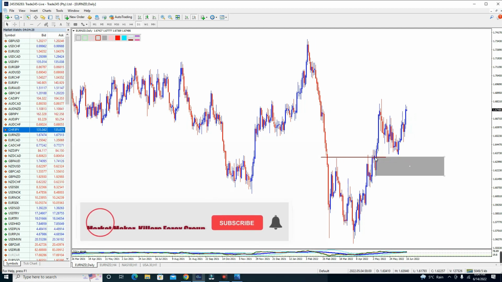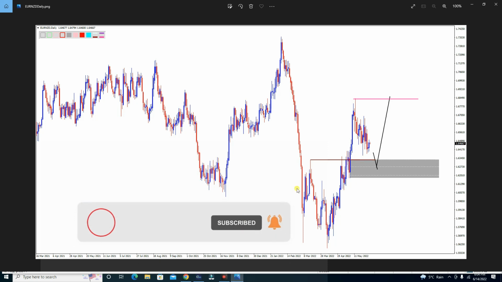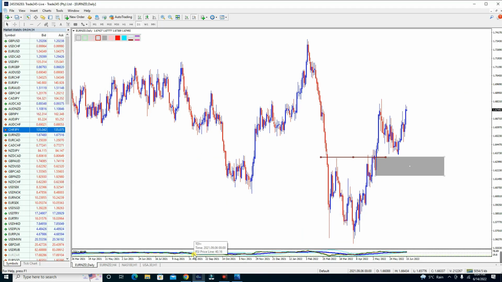I actually wanted to see price get down here, as you can see on the markup, right? But price didn't really get there, right? So what I'm going to show you today is if price doesn't really get there, because sometimes it does not get there, but at the end of the day, this is still considered a valid order block, right? Depending on how you mark up your order blocks, right?